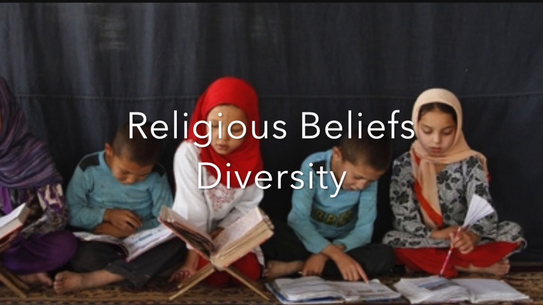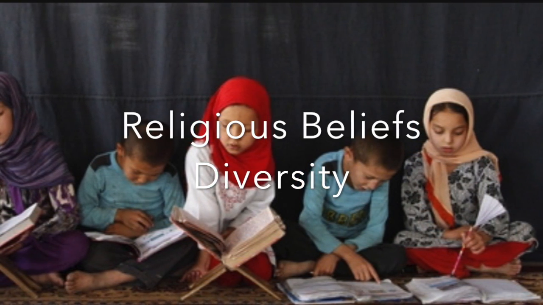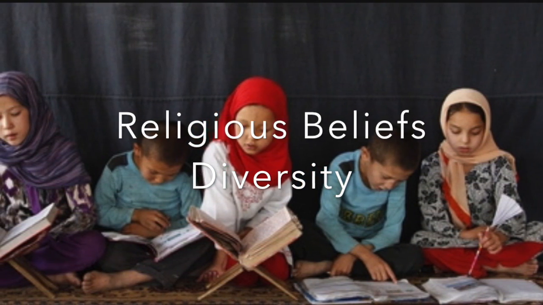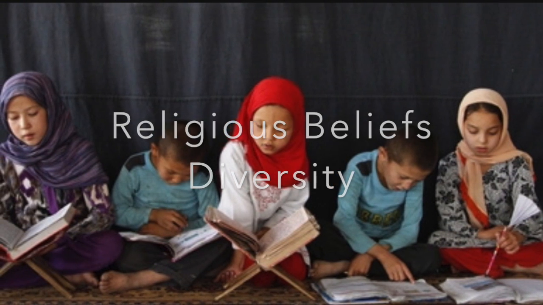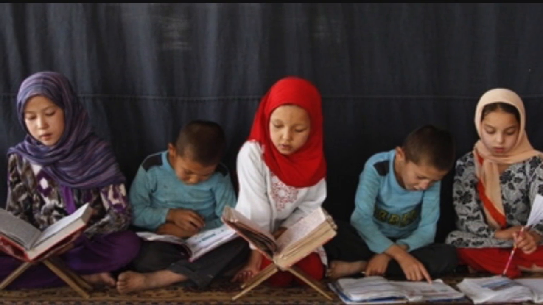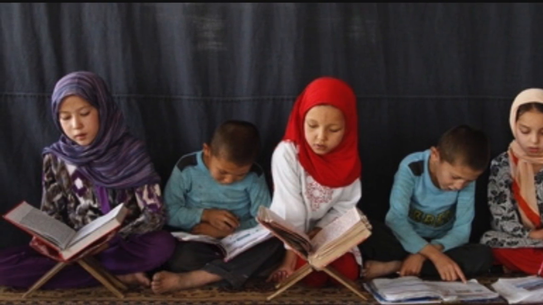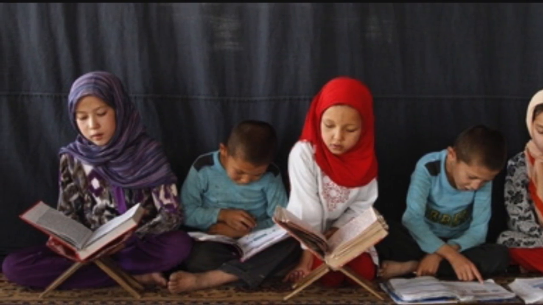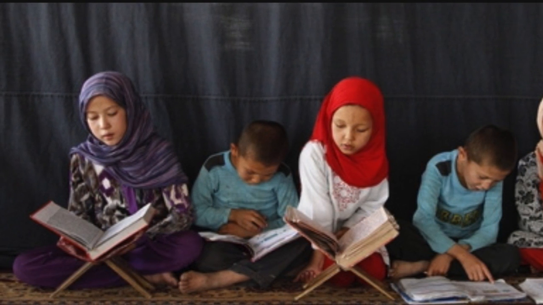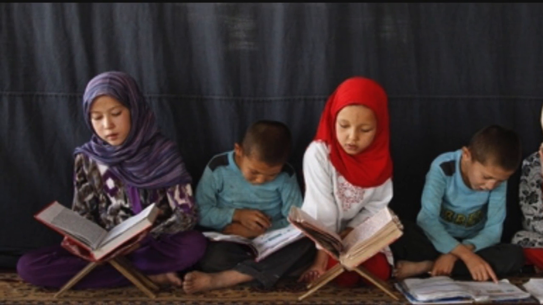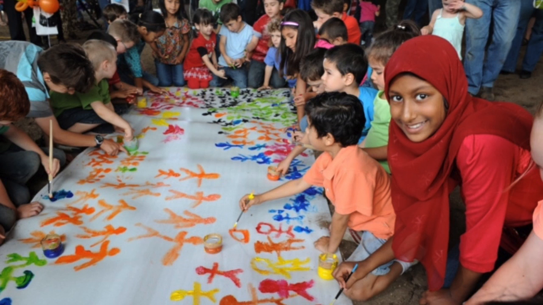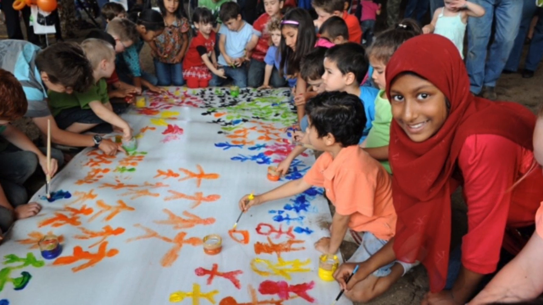Religious beliefs diversity. Understanding religious beliefs other than one's own is a key element of tolerance, since religion often defines a significant part of a person's identity. In the United States, the spectrum of religious diversity is a part of our culture as a whole. Ask students essential questions like, what is religious freedom? And why should you show respect for other people's religious beliefs?